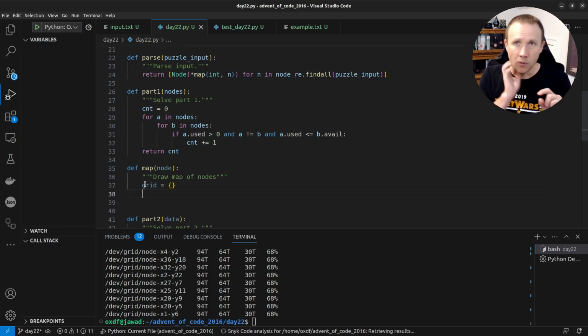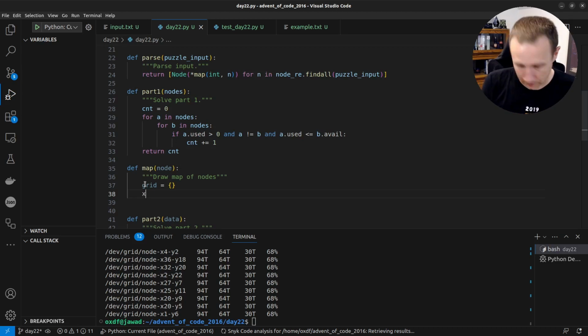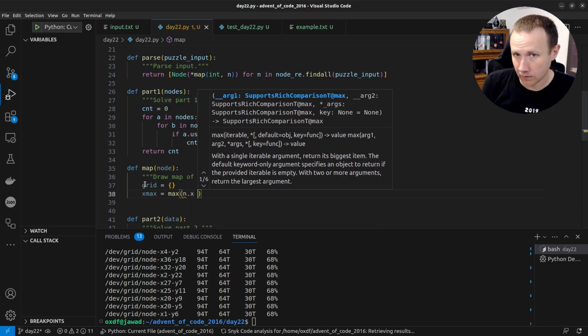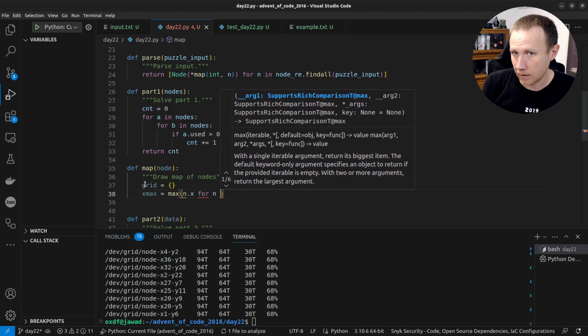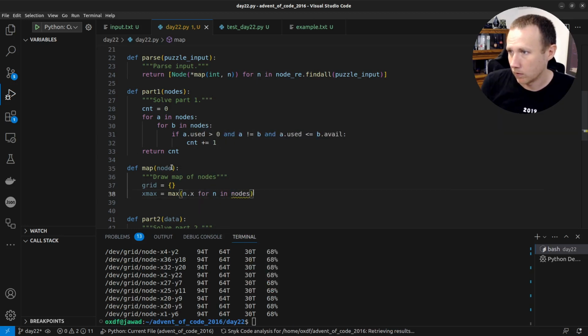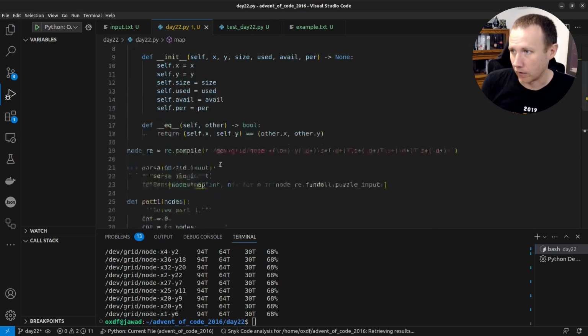And I need to know the size of x, the max of x and y. So we can do like x max equal to max of n sub x for n in nodes. Better make this nodes. So we can loop over all of them and get the maximum x value. That'll work fine.